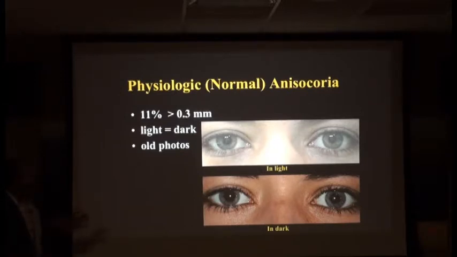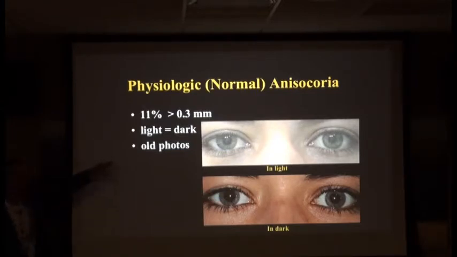A couple of the characteristics of physiologic anisocoria: both pupils should react just fine to light. This is normal. There should be about the same degree of anisocoria in the light and the dark. So one of the first things you should do when you see anisocoria is check how the pupils react. Normal. Turn the lights off. Turn the lights on. Is there about the same amount of anisocoria? If there is, it's probably physiologic and it's no big deal.